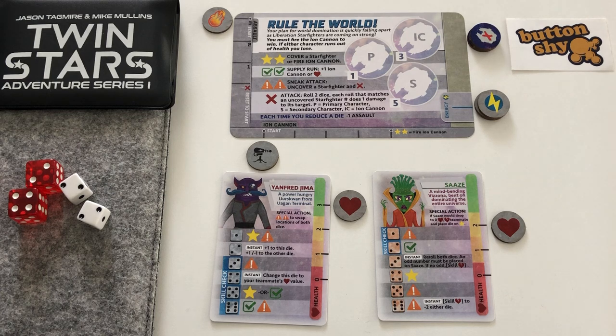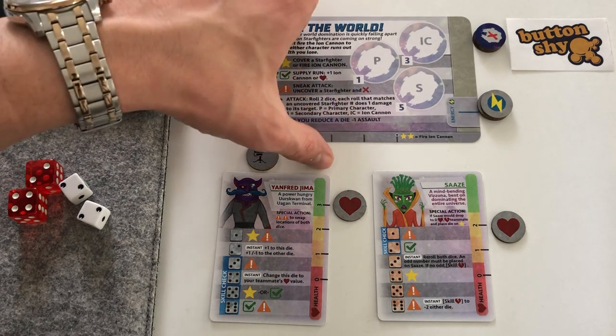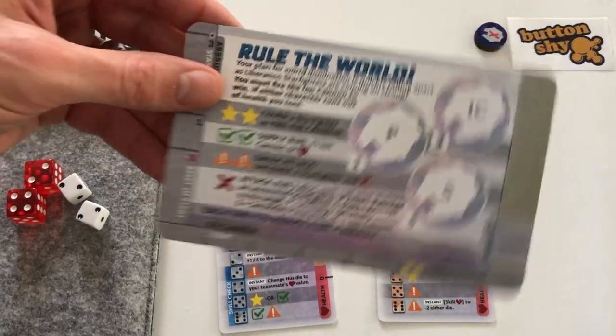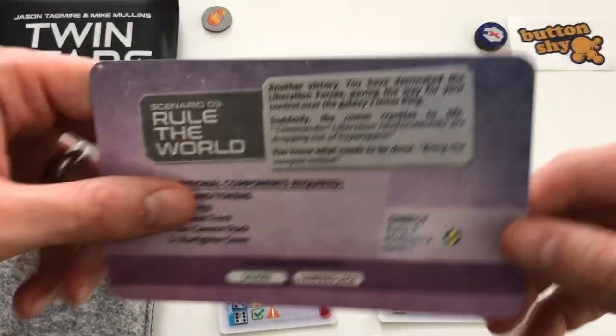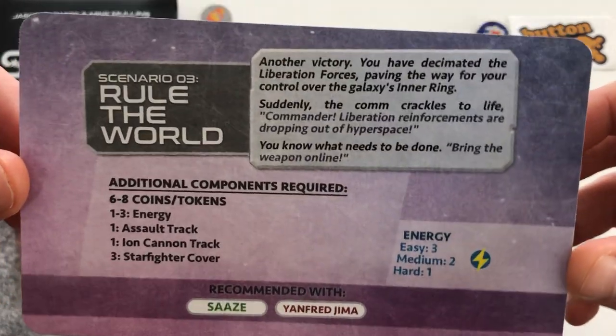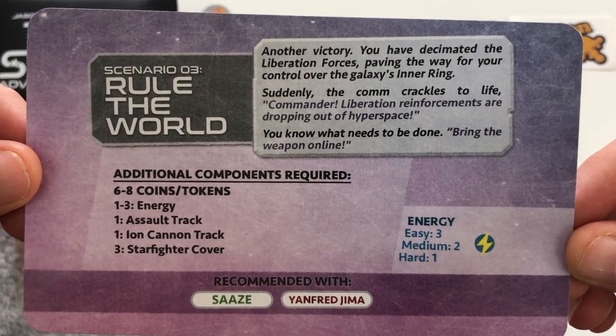Hello and welcome to this playthrough video of Jason Tagmire and Mike Mullins' Twin Stars Adventure Series 1. And in this video we're going to be looking at the scenario Rule the World. I've just got these new oversized scenario cards, so it should be good to be able to see a bit better. So here's scenario 3, Rule the World.